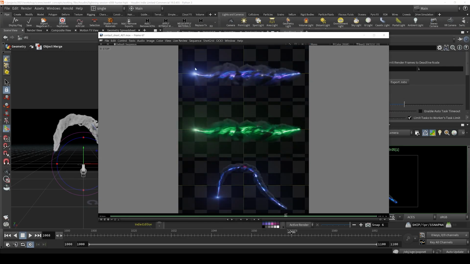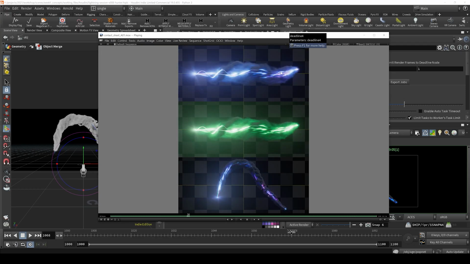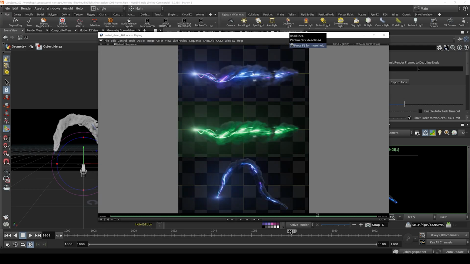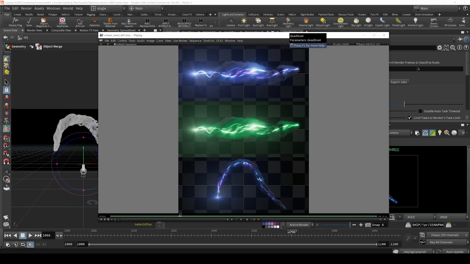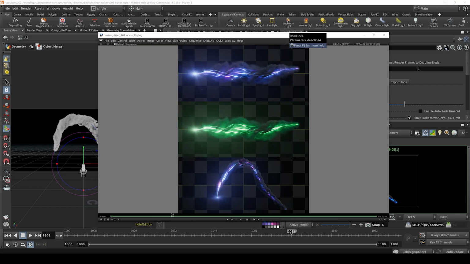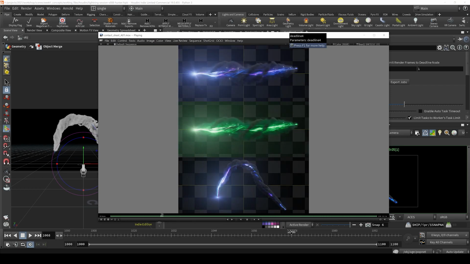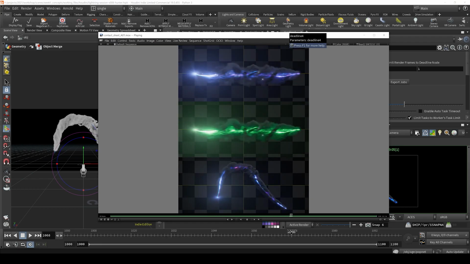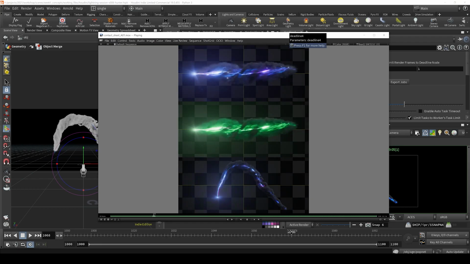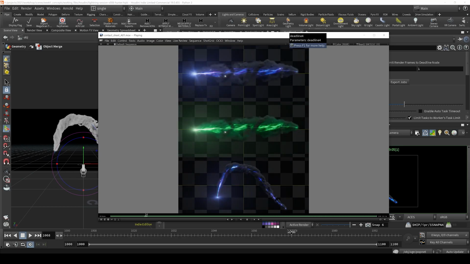So I just want to quickly show you the setup, because I did add this volumetric element and some of these points. So I just wanted to quickly jump in and show you what I did for that. We're not really going to cover the rendering this week, but if you are looking for things to do and you've already gotten through all the setups, then you could try rendering something like this and just playing around with different ways that this could animate.